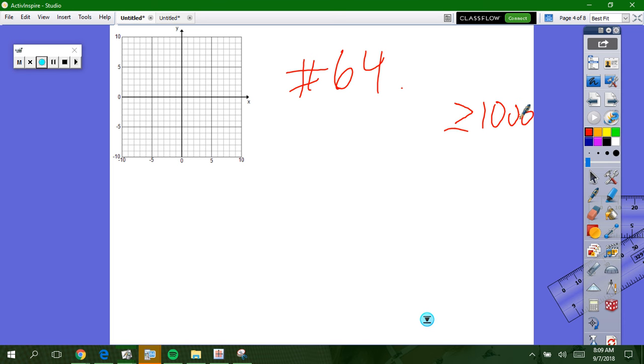So therefore, how much do I get for every candy bar? 50 cents. And I'm going to call my candy bar X. And I usually put that over here. X equals candy bar, just so I can remember what's happening. Okay? How much do I get for a candle? $2. So $2 for every candle. This is representing what this is saying. It's saying I get 50 cents for every candy bar, $2 for every candle, and we want that money to be greater than or equal to 1,000.